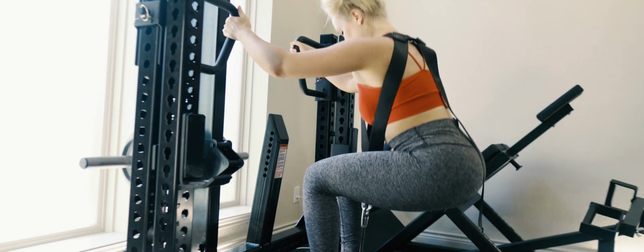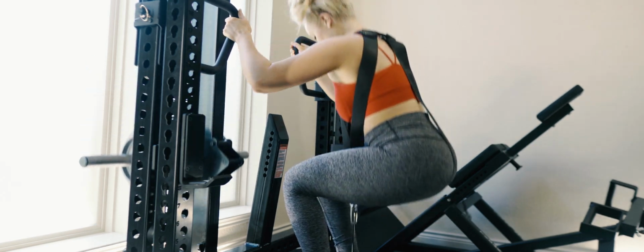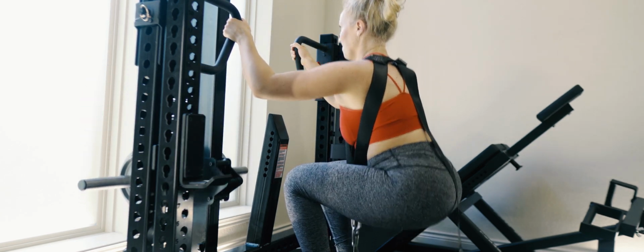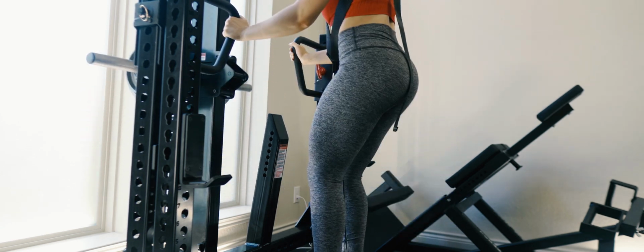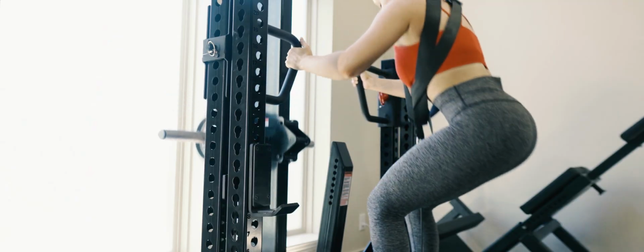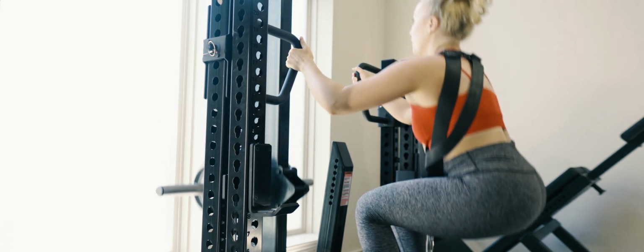So for these, I like to do like the 10 to 12 rep range. Sometimes I'll do the 8 rep range as well. I have really been enjoying this, and I would say that this is within my top 2 exercises right now for quads. Number 1 would be hack squats right now, which I will share with y'all in a little bit. Right now, I will probably be getting rid of barbell front squats in my routine just because it's not a necessity for me. It's not what I'm really trying to focus on in terms of strength.